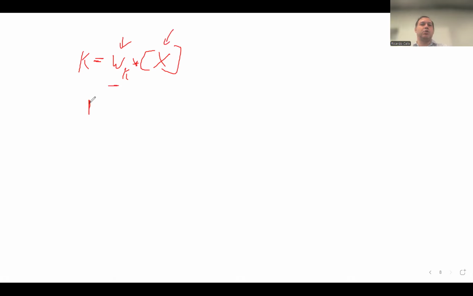Becomes K. Q is WQ. What is WQ? Another weight matrix that was learned by the model. X is whatever came from the user and becomes Q. So what's the next operation? KQ. There is no other value.